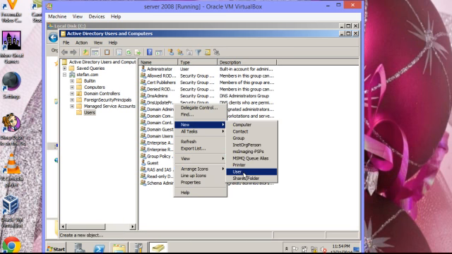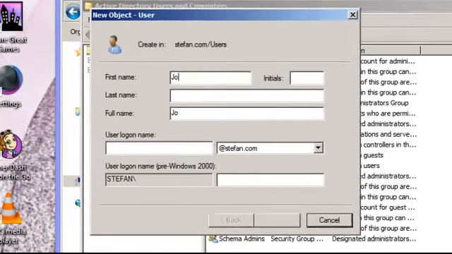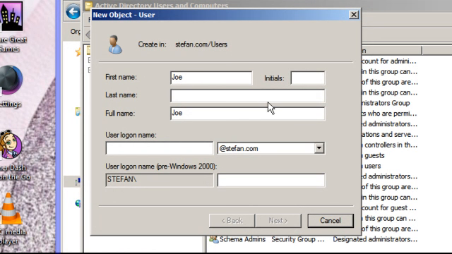You can enter the name and so on for your user, so I'll call mine Joe. You have the option to put initials if you want. Last name Smith. And now the username that we'll be using, Joe capital S. Remember, this username is the one that we'll be using to log in, so make sure and remember it. Next.